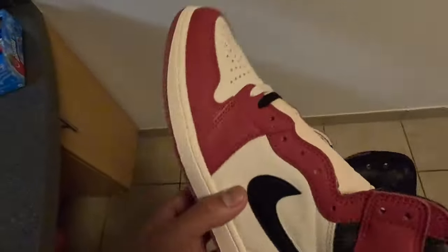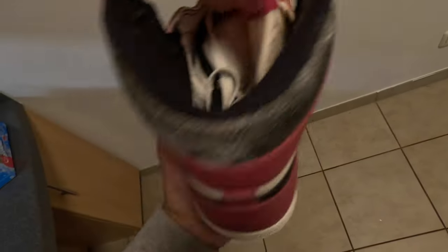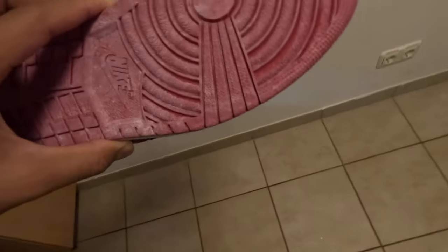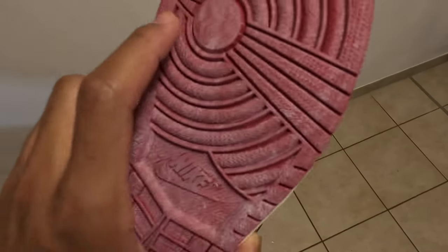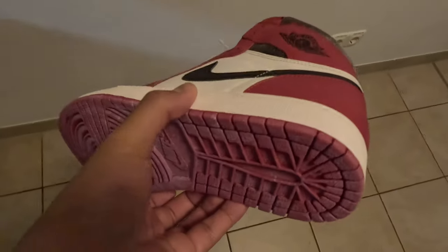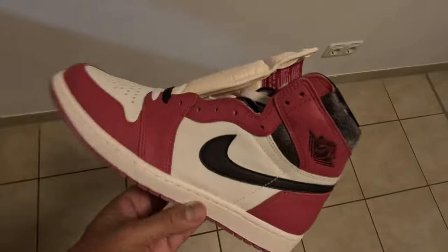It's just the fact that they couldn't control what they were doing with the shipping and all of this - this is just disgusting. You got the white Nike Air on the red tab inside. Yeah, the outside does have that aged look as well. I think another shoe that came like this was the modern Sylvester - those came like this as well. It's my shoe of the year, man.